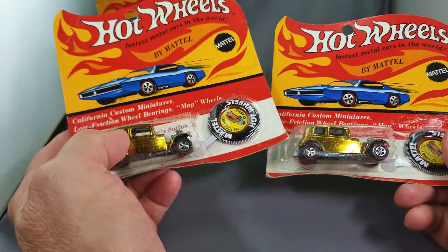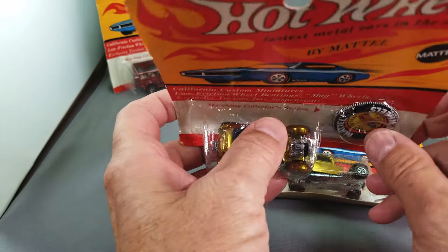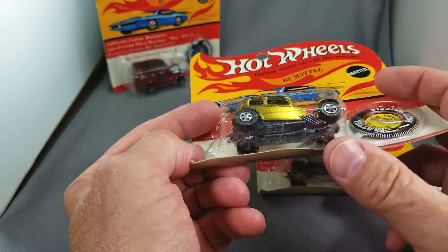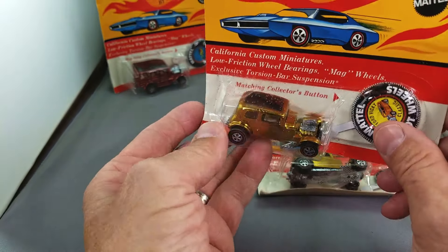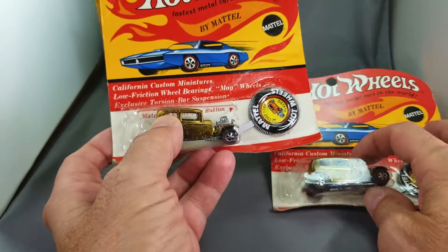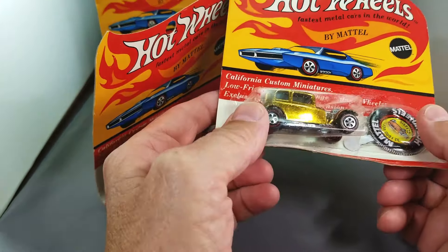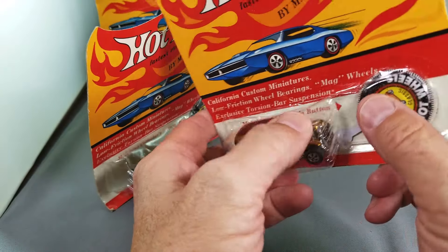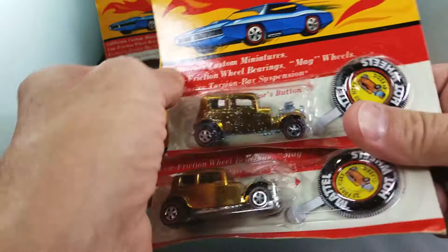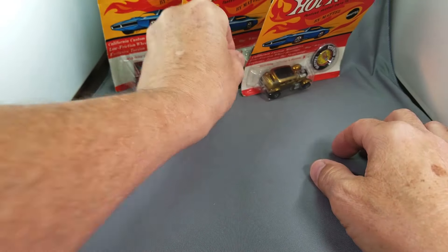These look like good candidates — I've got two Vickies and they're really weird. They both came out of the same batch and the plastic actually has bubbles in it. Very nice looking cars, a honey gold color, very pretty. I'm going to have to check the one in my collection to see if I really need these. This one's got a little crack on the top but look how pretty they are — who doesn't love a gold Vicky?